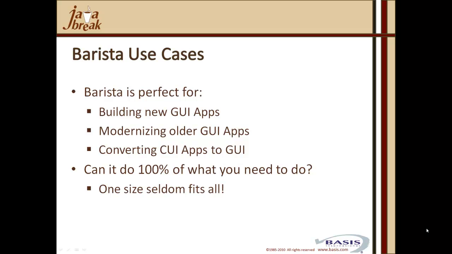There's generally going to be a situation where maybe the task, the form that you're looking for, is not bound to a particular database, to a data dictionary, or maybe it needs a very complex interaction from multiple components, multiple data sources. So what do you do in that case? Do you just throw the baby out with the bathwater? Is Barista not appropriate for that function?